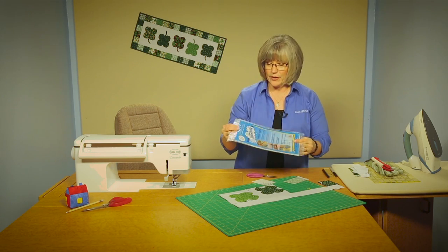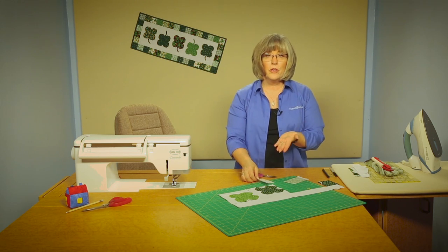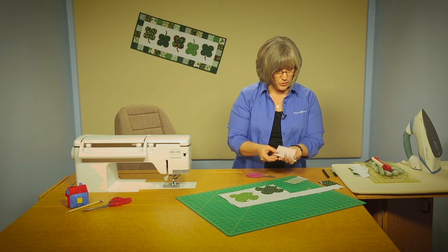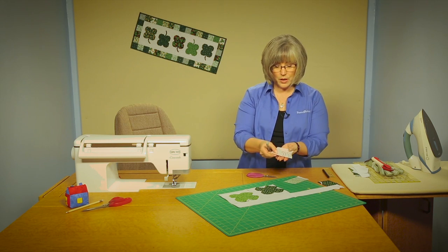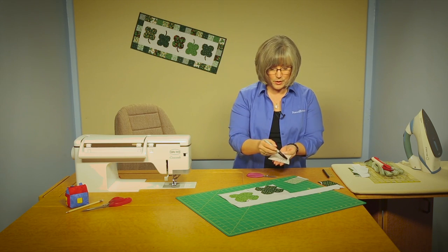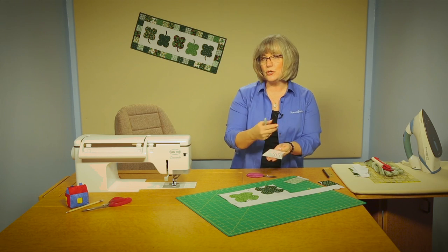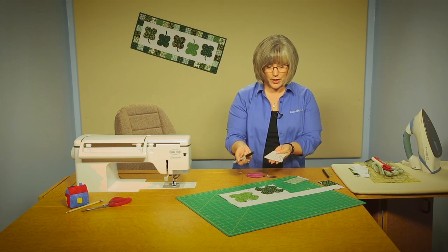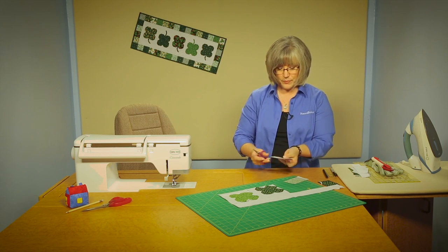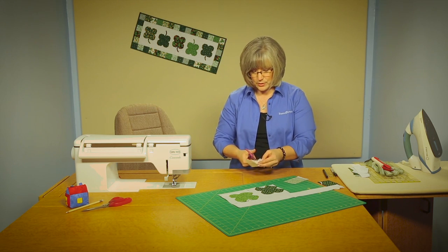And what you'll need to do is trace using your favorite fusible material. I've got Steam and Seam here. There are other products that work similarly. You'll take the pattern that we've given you for the little stem in the magazine and trace it onto the paper that will create an iron-on type thing. I've used a Sharpie here so that if you use graphite or pencil, you can transfer that gray to your fabric, and we don't want to do that. So a Sharpie makes a nice line so that you can cut out that shape. Just bubble cut it out. Don't cut on the line at this point.